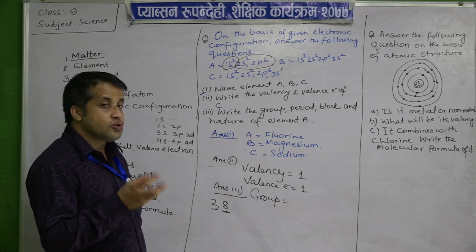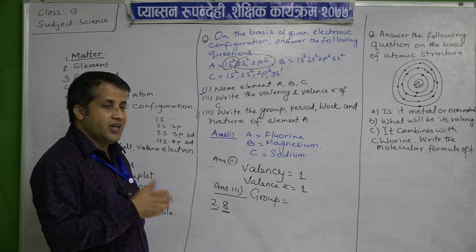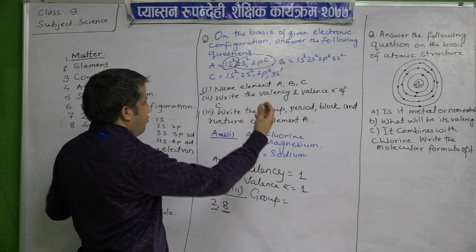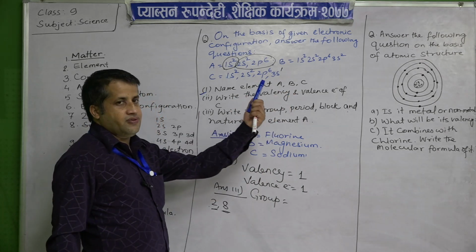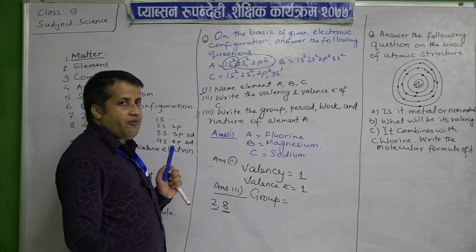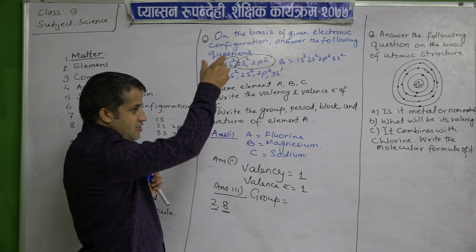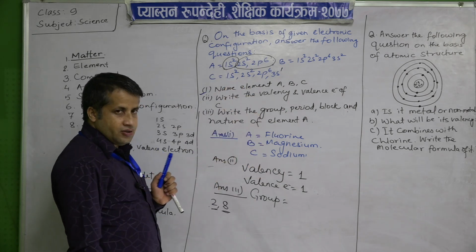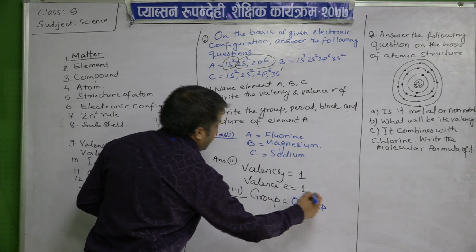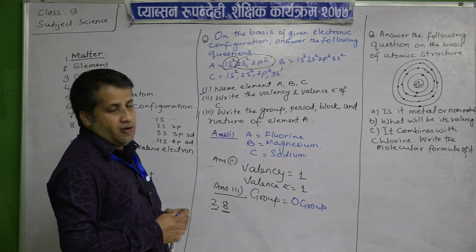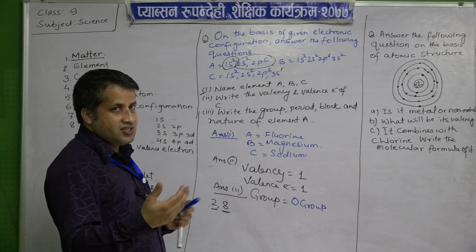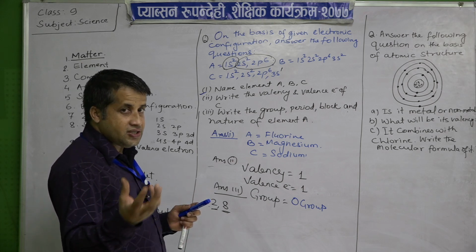So, generally it belongs to group 0 of the modern periodic table, at the extreme right side. In the extreme corner on that side you will find the inert gases at the end, group 0. So, you will write group 0. Sometimes it is written as group 18, at the last column of the periodic table. So, you can say group 0 because their valency is 0.